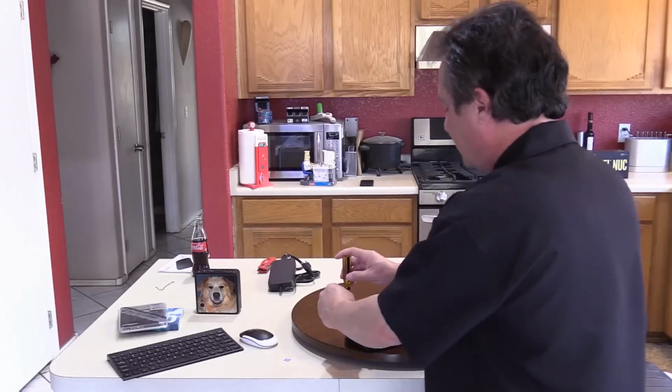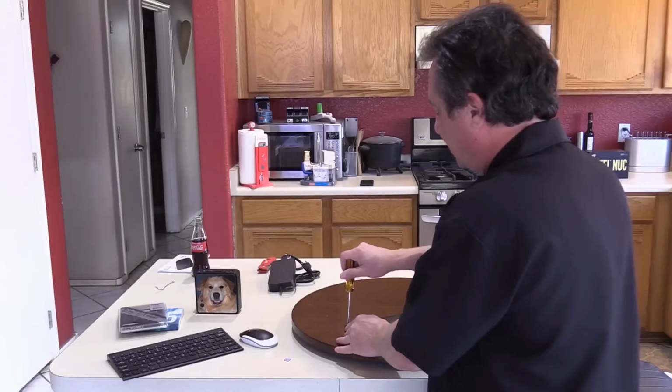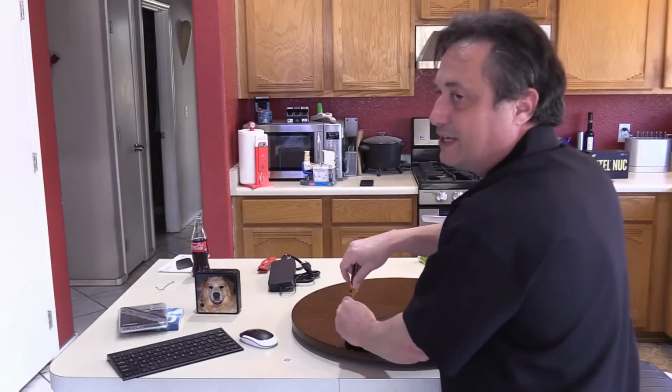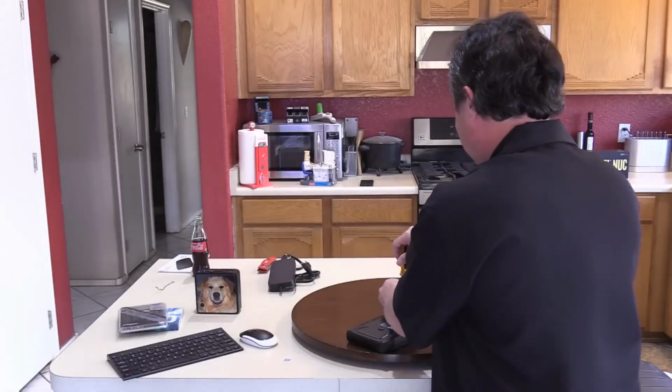There's 4 screws on the bottom. There's 6 screws on the top. I could read the documentation, but who are we kidding? You guys aren't reading the documentation. Most of you are just going to get right in there, so let's get in there.